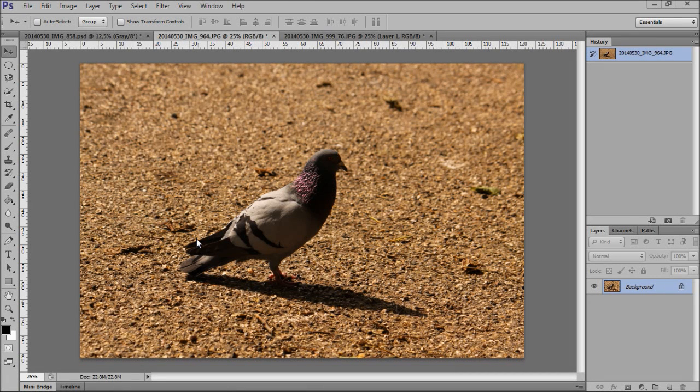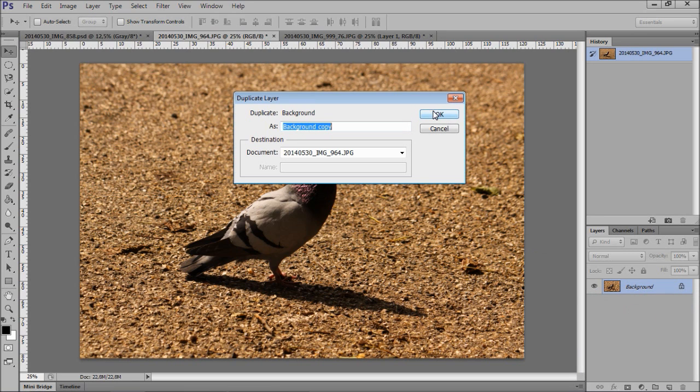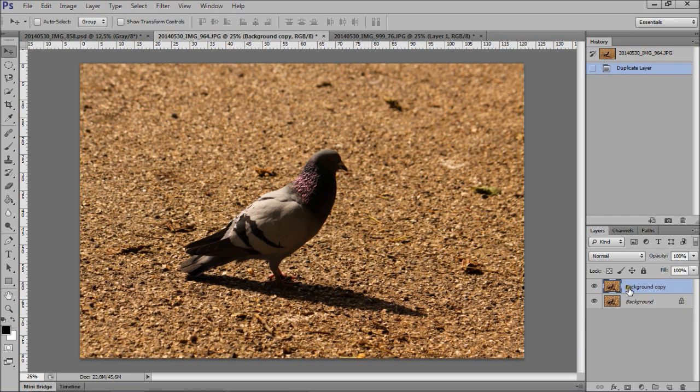Okay, so this tutorial is going to be looking at selections and layer masks. And I'll start off by showing you what a layer mask is, because I'm pretty sure you know what a selection is. So we start by duplicating our background, and you can make a layer mask just here with this button down the bottom, add layer mask. And you'll see what comes up is this white box over here.